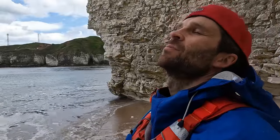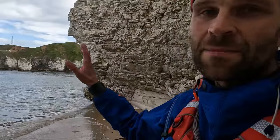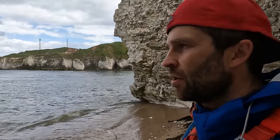Just to be able to breathe, properly breathe. I love it. It's about high tide, so just slack water at the minute, very calm. So from this point on, it should be fairly easy going all the way down the coast. To be honest, it's been pulling me all the way down the coast anyway, because there is quite a current that drags you southbound. But it's nice though, it is lovely.